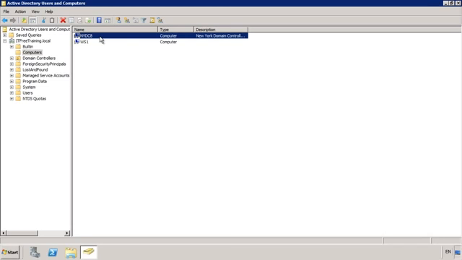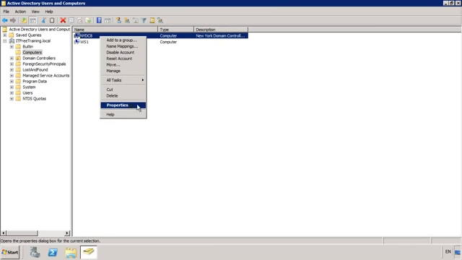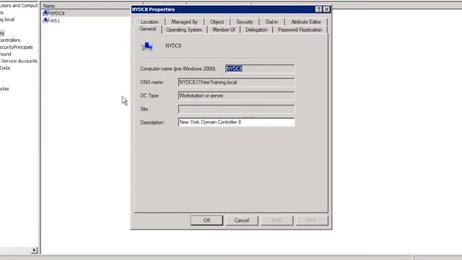The first one, NYDC8, is a domain controller. When a server is promoted to a domain controller, the computer account for that domain controller will be moved to Domain Controllers. When I open the properties for NYDC8, notice that on the General tab for DC type, this computer account is listed as workstation or server. What has happened is this server has been added to the domain but has not yet been promoted to a domain controller. At the bottom of the screen, notice you can also add a description for the computer.